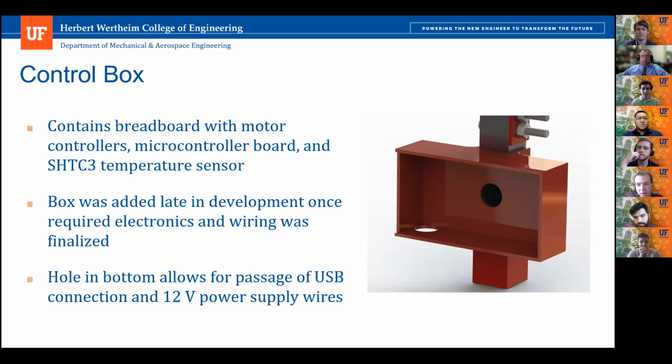The hole in the back feeds into the hollow aluminum pillar, and wires are able to be fed down through the inside of the heliostat to come out into this control box to minimize exposure to the air or the environment. And the hole in the bottom of the control box allows for the USB connection to our microcontroller board, as well as the 12-volt power supplies.